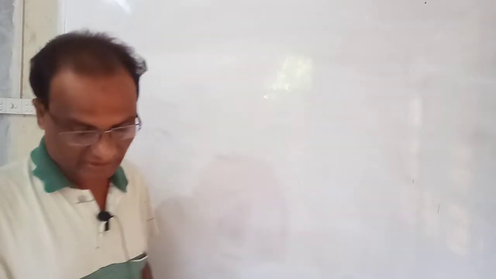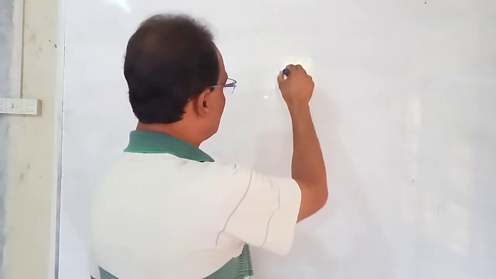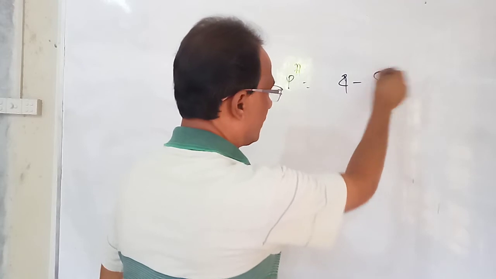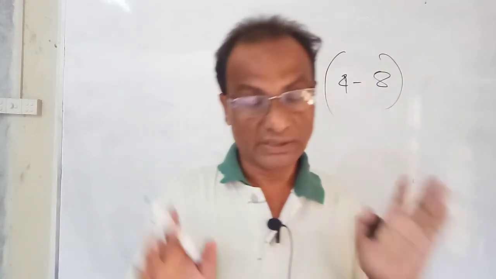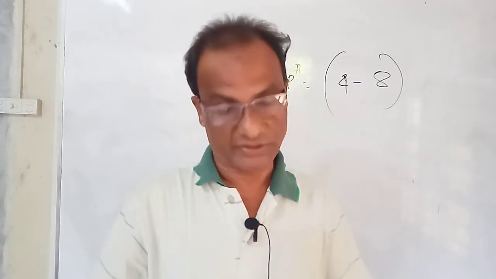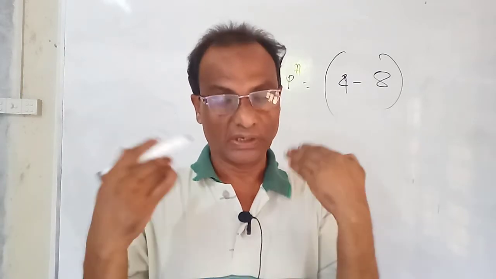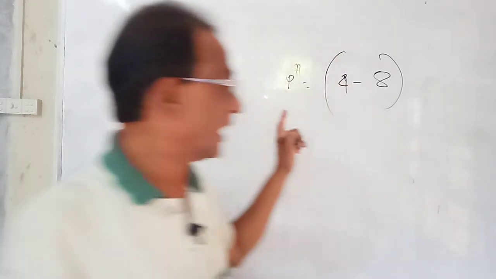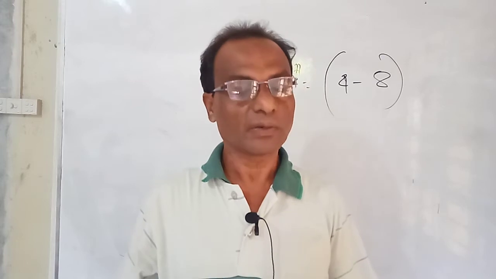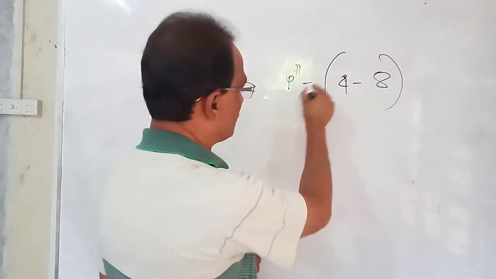Then in agriculture, if the pH of the soil is 6 to 8, the soil is very much cultivable land. We may grow our fruits, our food, and our crops properly. If it is changed, the fertility rate of our land will be decreased. So we have to know the pH of the land.